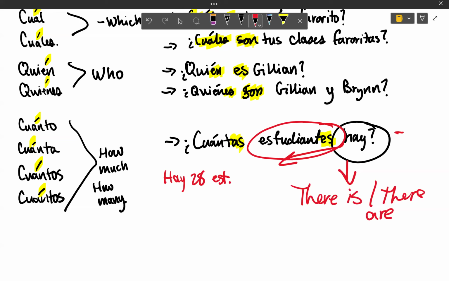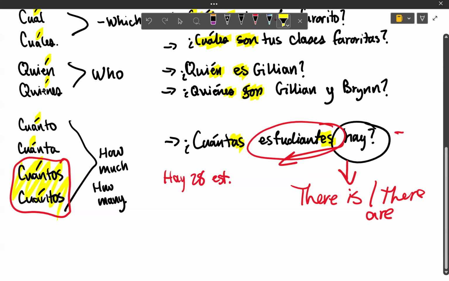So normally that means you're going to be down here because normally if we're counting things, it's going to be plural, obviously. If I ask you how many students are there, that's necessarily plural. I wouldn't ask you, for example, how many pen is there? That doesn't make grammatical sense, and it doesn't make grammatical sense in English. I might ask how much time is left. ¿Cuánto tiempo? That'd be a way you use the singular, but you're more than likely going to be using the plurals here, just because that's the way language works. I really hope this helped.